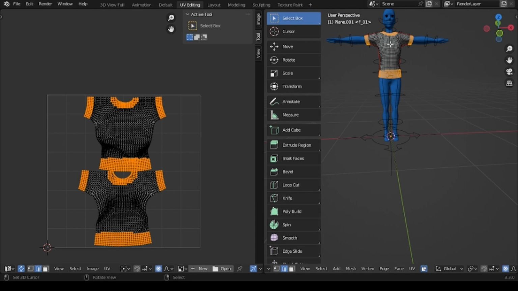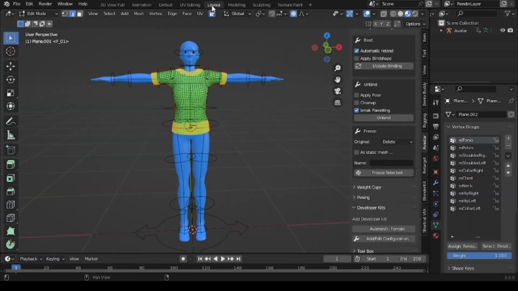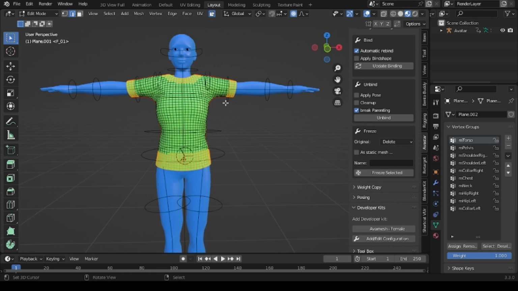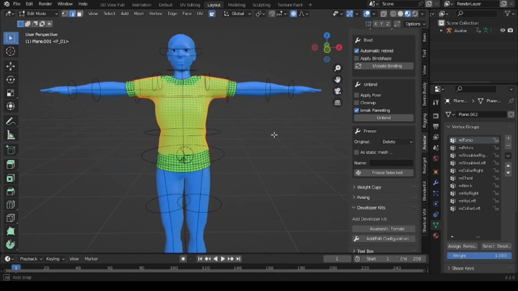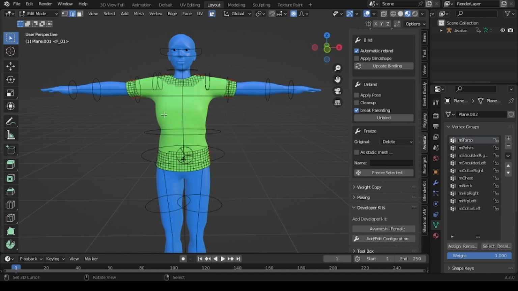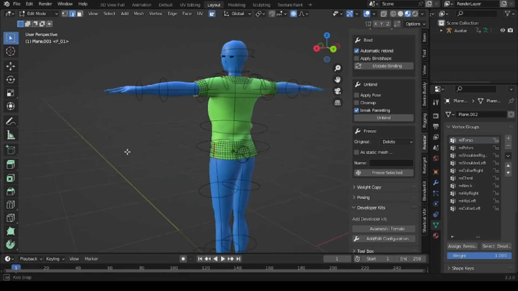If I press delete, I will delete these, but I want them. So let me go back to layout. I'm going to press Control and I, and that is going to invert it. That's just the Control button on the keyboard and the letter I. Now what's in orange, when I press X to delete on my keyboard, I'm going to delete faces. So you see we still have a shirt. That's our outside shirt, and the trimming part is the inside shirt.